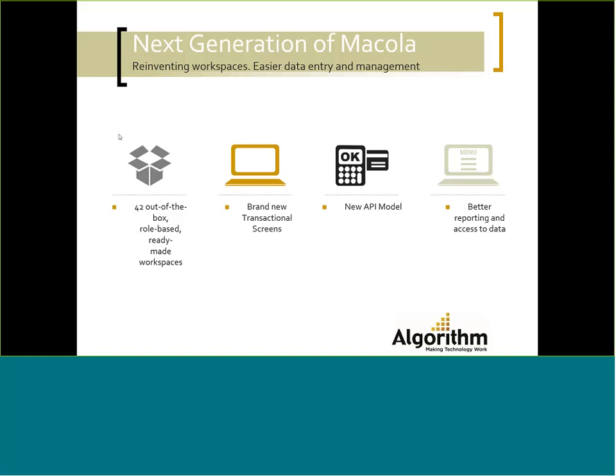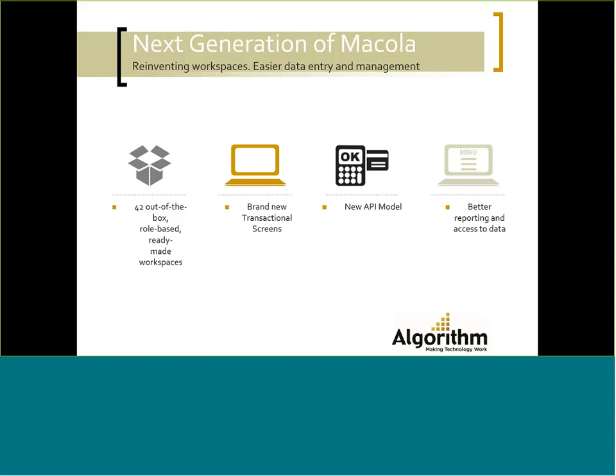I can go in and create different types of workspaces for different areas. This would be an example of a manufacturing workspace. This is one that's been customized. Typically what we would do is start with the out-of-the-box workspaces, allow end users to review those out-of-the-box workspaces, and then go from there and decide what to do after that.